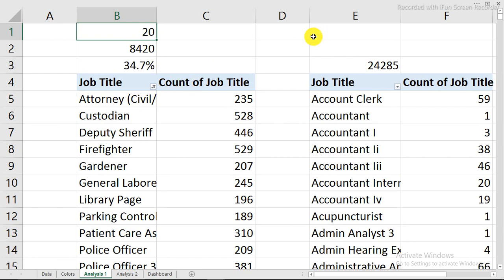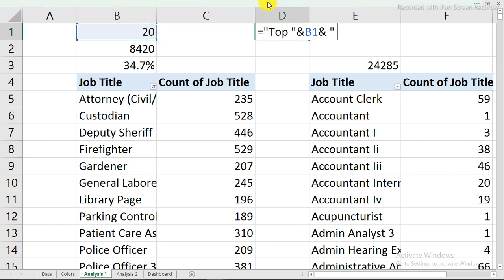Now we have to make a caption that is going to be our header. To make the caption, I'm going to put my equal sign, then open quotation marks. It's going to be "Top ", and I'm going to close it. So we have to concatenate this. You know what it is? The ampersand. Always, so top 20. Under ampersand again, we'll put a space on it.